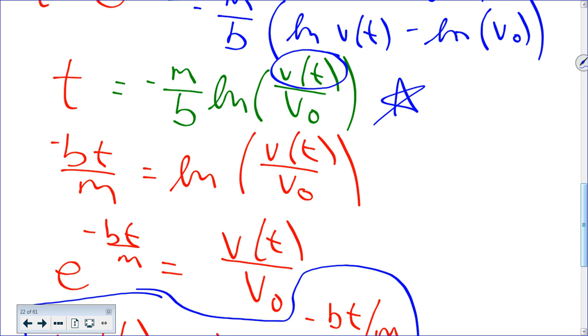Now, natural log of 0 is 1, is that right? No. The natural log of 1 is 0. Natural log of 0 is undefined. So when's it going to stop? Never. Okay? Because the idea is it's always moving, it's always slowing down, but it never hits a velocity of 0. Wow. Okay? Yes.